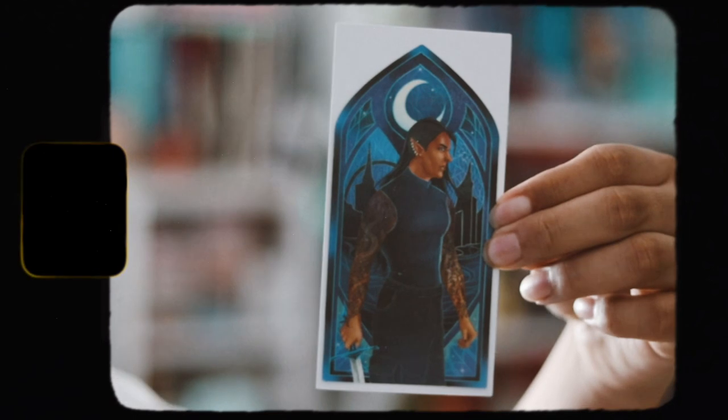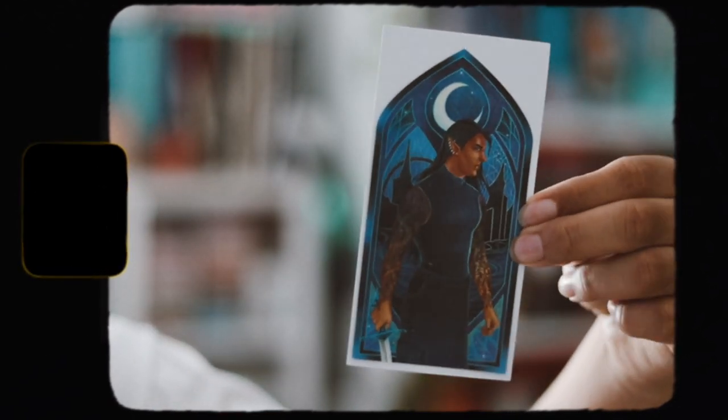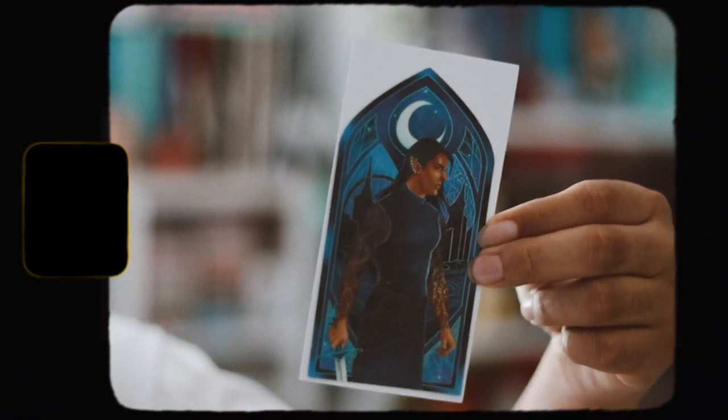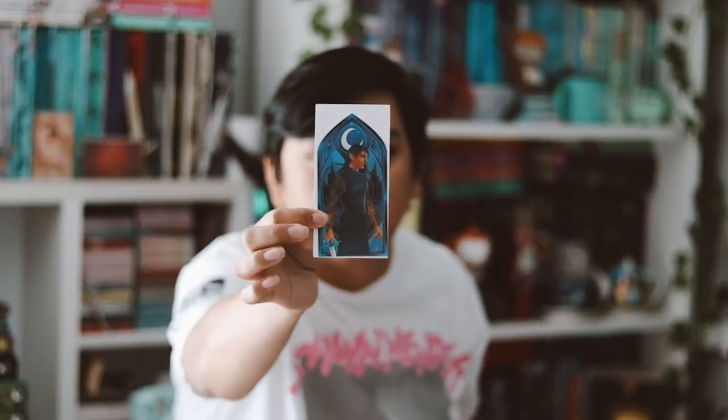And here it is. So they're like just bookmarks, but they're transparent. Let me put it behind here so you guys can fully see the detail on it and the artwork. Very, very pretty. I like it. Very, very cute. I think these are very nice bookmarks, and I love them. So I'm pretty happy with this.